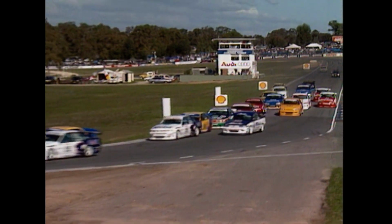Bower goes up smartly as well. Could have something here before the first corner as they run down here into the right-hander. And Peter Brock's going to have a major problem. Bower got away to a brilliant start, has hung him out to dry. There they are. They touched, actually, coming out of that corner. Great start there from John Bower. He really leapt off that second row, almost got squeezed for space, was able to push through to third position.